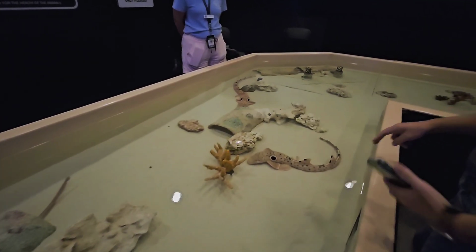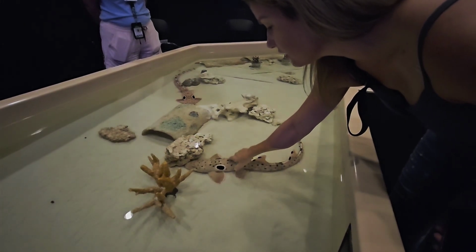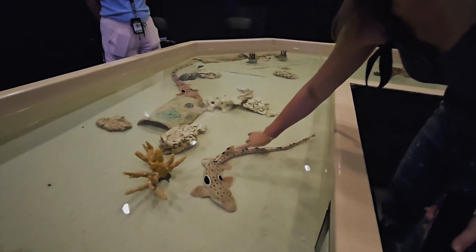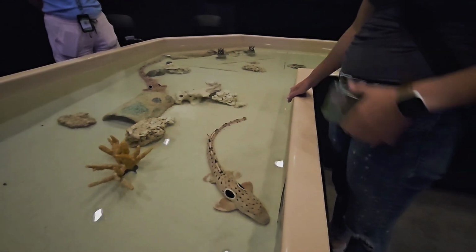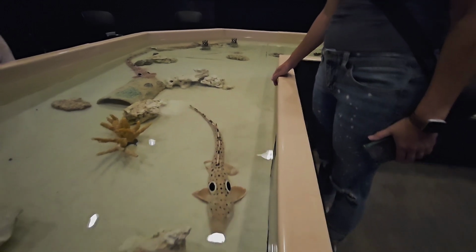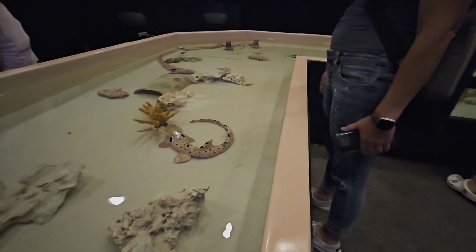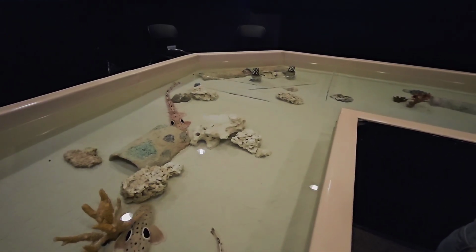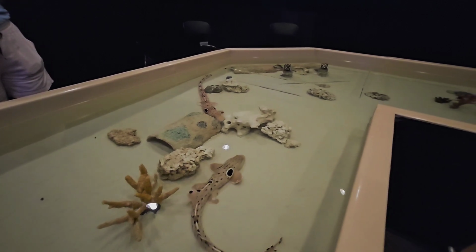They like to run. Let's see if it'll let me pet it. Oh my gosh. It's so crazy how they feel like sandpaper. Oh, that is so weird. It almost feels like cotton. They don't have teeth like you think of shark teeth. They have hard, bony plates. Put your finger in there and see what happens. No, I already got bit by the iguana. Also, bottom dwelling sharks. So they live in the shallower coastal areas. That is so neat. You'll see them using their fins to walk. They can even walk backwards. Oh, that's very cool.